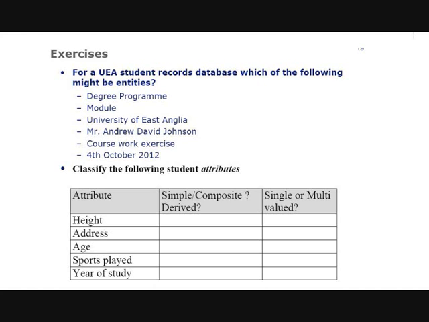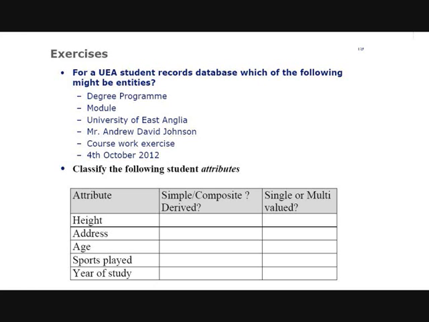What about a coursework exercise? Yes, of course, yes. Because there can be different exercises. I can have number one worth 10%, the second part worth 40%, and I want to store the marks associated with it for particular students. So there's going to be something like who set it, when it was set, when it is due, the percentage of marks that are allocated to it. So there's enough information, and there's going to be enough of them in the system to have an entity.